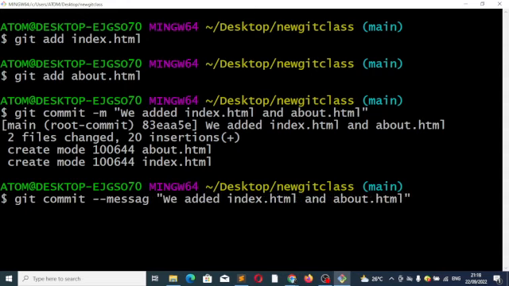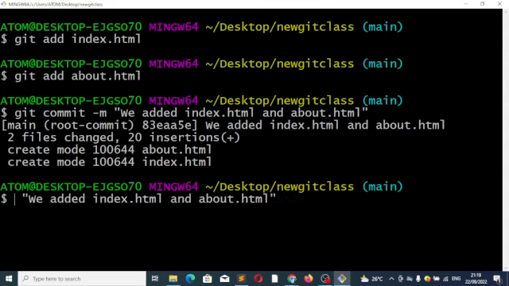So immediately you run this, immediately I press enter here, instantly it will save whatever is inside that tray and keep it as a batch, meaning that we now have a batch with Git. That batch contains two files, index.html and about.html, and it now means that that tray is now empty. It's very important. If I try to save again, it will tell me that there's nothing inside that tray because you've already saved it.